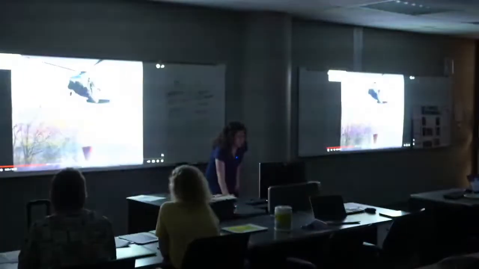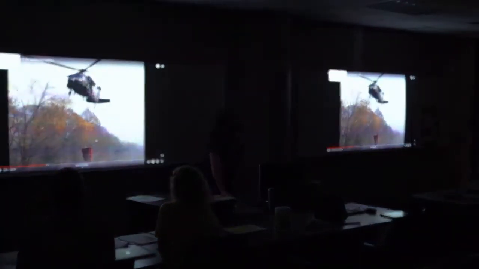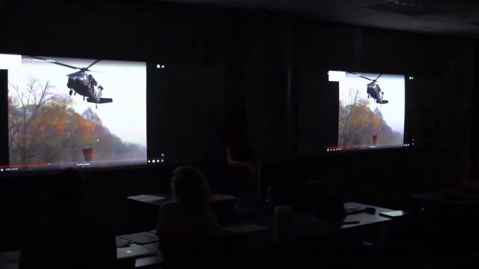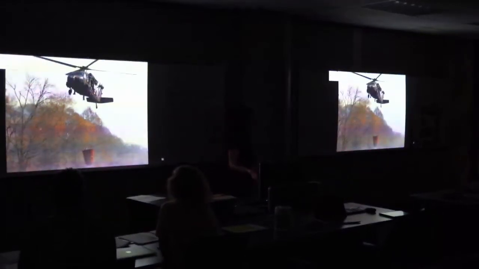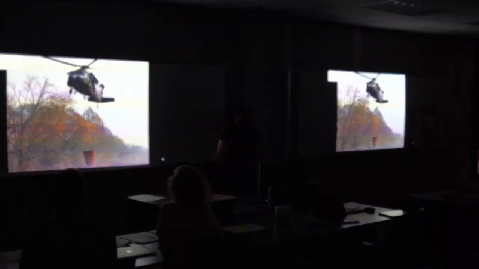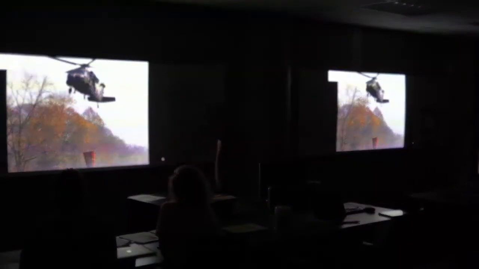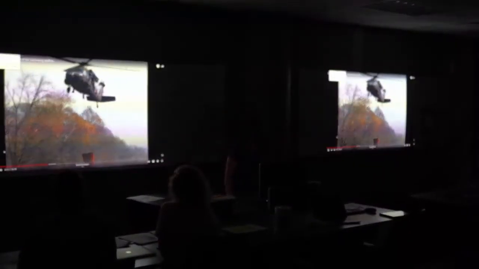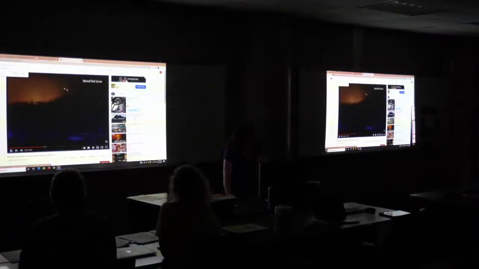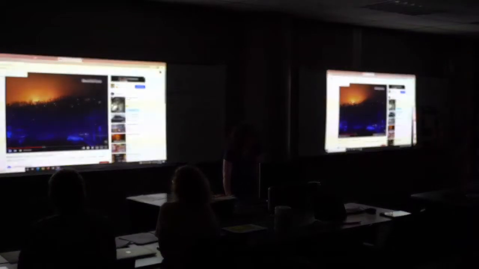And here's a helicopter. It shows you this bucket. Now, I'm glad that we have that, but in Ho Chi Town, we only have one of those. And if you have a giant wildfire, I'm not sure how much that's going to help, you know? And so this video, and look at this right here. There's the fire.